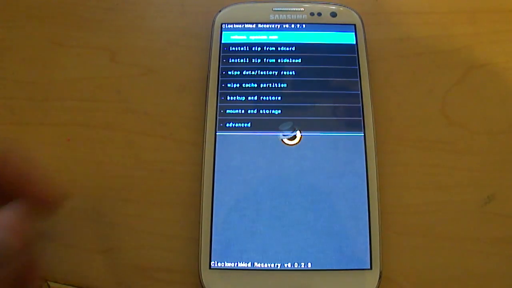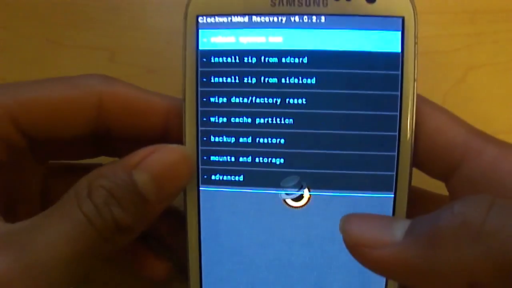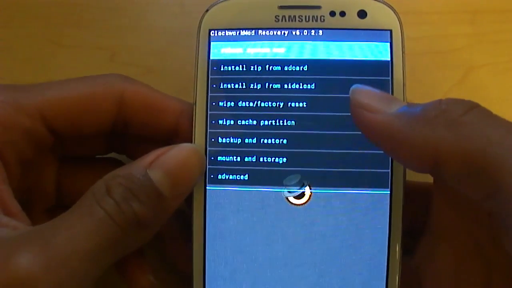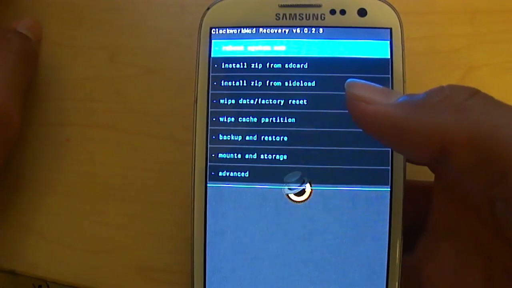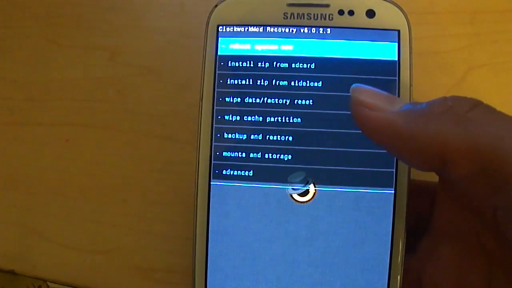So once you do that, there's proper etiquette to flashing CyanogenMod, which you guys should all be aware of. And the first thing is that you gotta wipe your stuff. So basically, you're going to delete all your apps, everything you have on the phone, except for the internal SD card and external. That's not required. If you want to do that, fine by you, but I wouldn't recommend it.